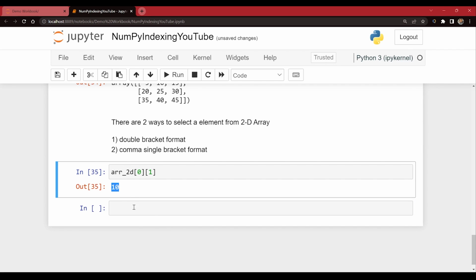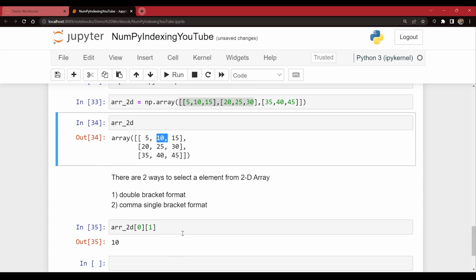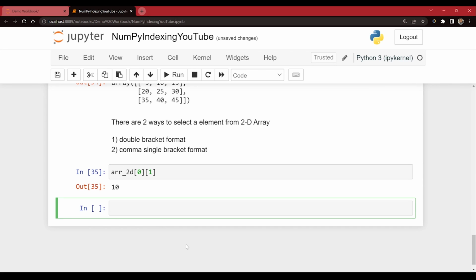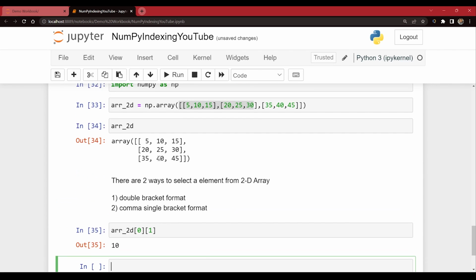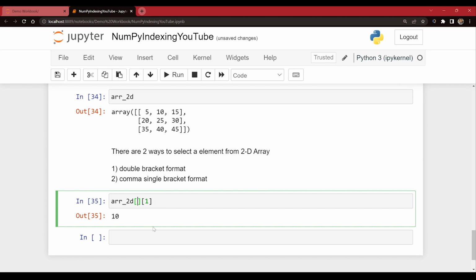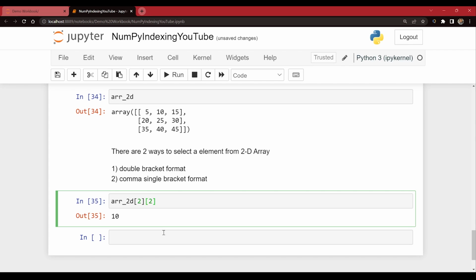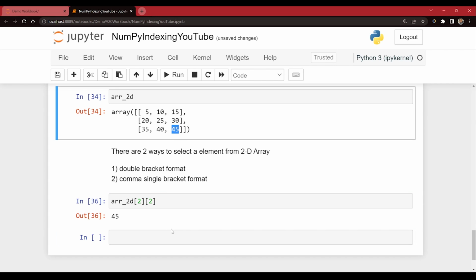This is how you select a particular element from a multidimensional array, in this case a matrix. Okay, let's say you want to select 45. What will you do? This is the 0th row, first row, second row, so I will say 2 here, and then for the column, 0, 1, 2, the second. So if I say 2 and 2, it would give me 45. I hope this is very much clear, guys. Everyone, you can pause the video here and select any of the other numbers if you want to.